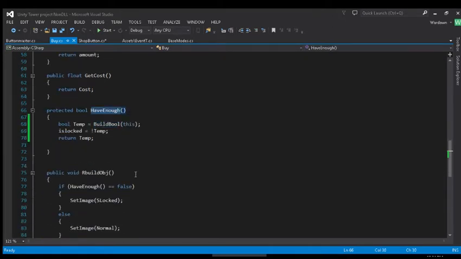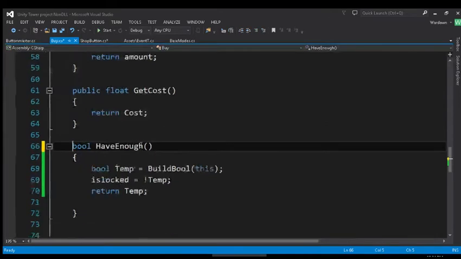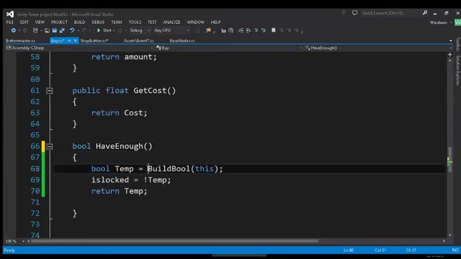So this isEnough is a protected function right here. It could be private or whatever because we don't really inherit from it, but I put it protected. It can be like this and it wouldn't even matter. Now I create a bool variable so that this function returns yes or no. Now this is locked. The problem with it is if we can do something, it will return yes, so then the lock variable goes to yes.